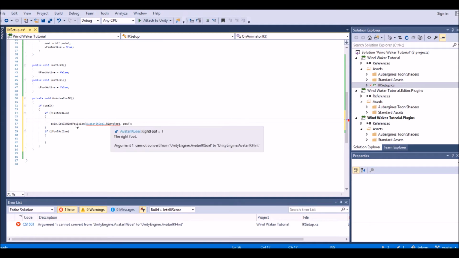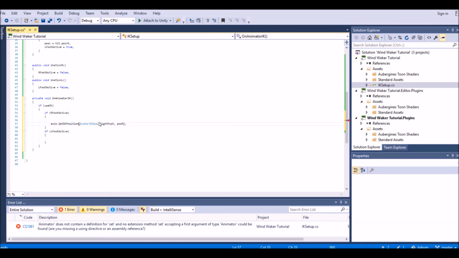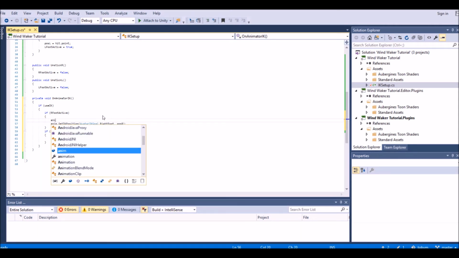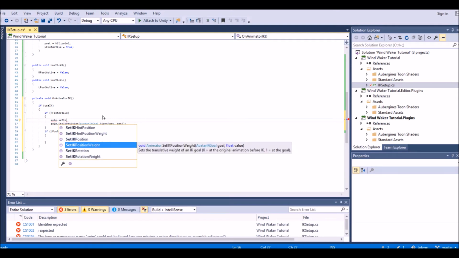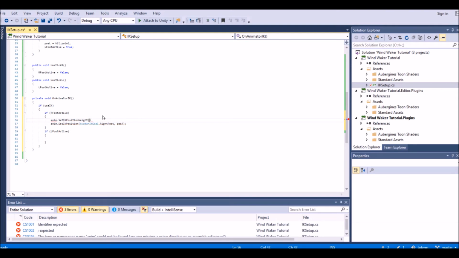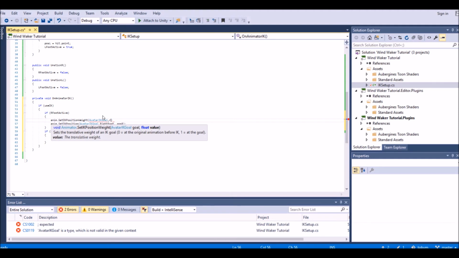One thing you need to do is make sure you don't set the IK hint position. You need to just set the IK position. And right above that, set the IK weight. So SetIKPositionWeight, make sure there's no hint there. And in there, we're basically just going to say AvatarIKGoal.RightFoot, comma 1.